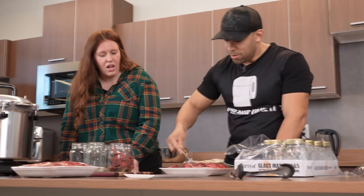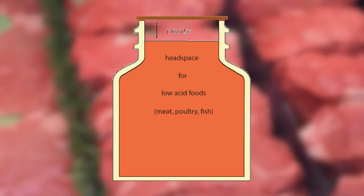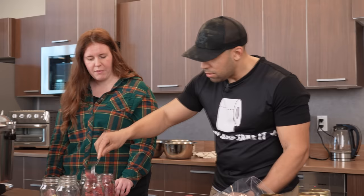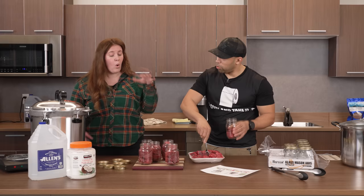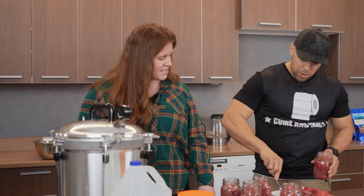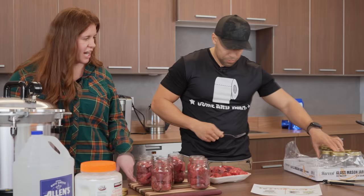Typically you'd have a funnel for filling jars. What you look for in the recipe is head space — the space from the top of the jar. The collar to the top is one inch, and that's what we're aiming for. We're also going to pack these. We need to fill all jars; if we don't have enough meat, fill the rest with water so they don't rattle around. Fill them all the way to reduce air in the jar — that's the key reason.